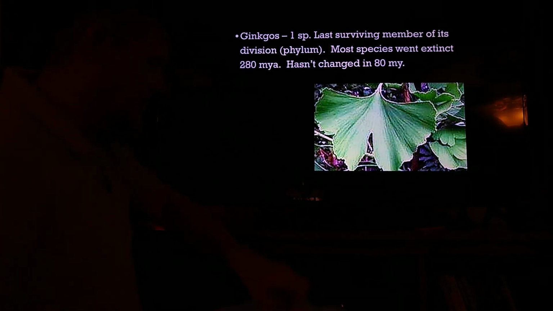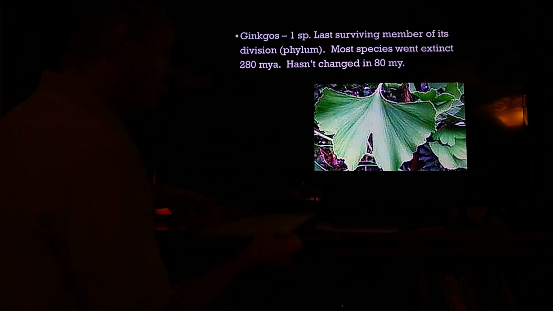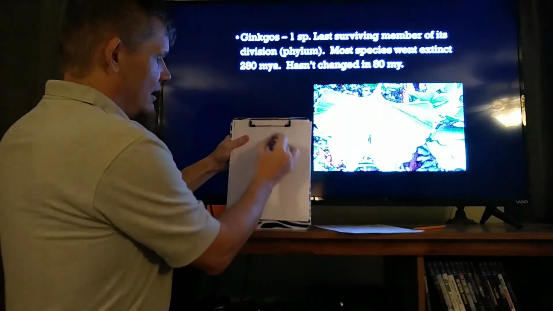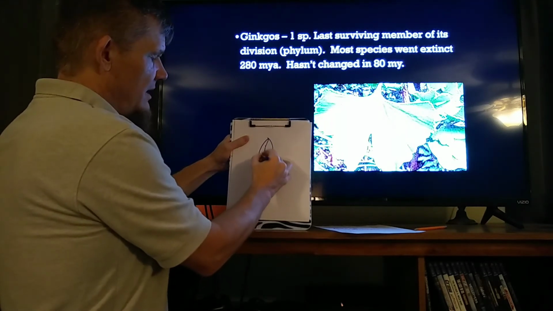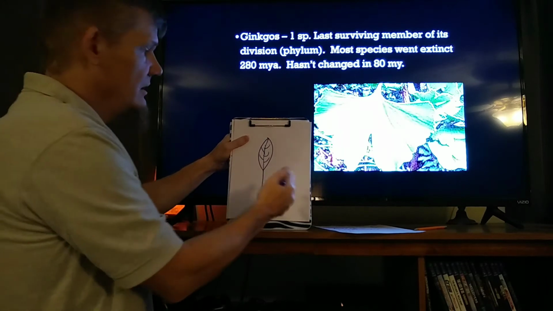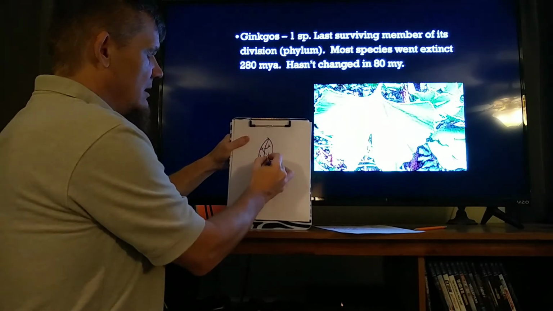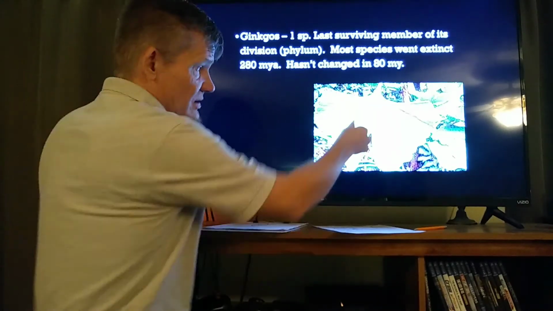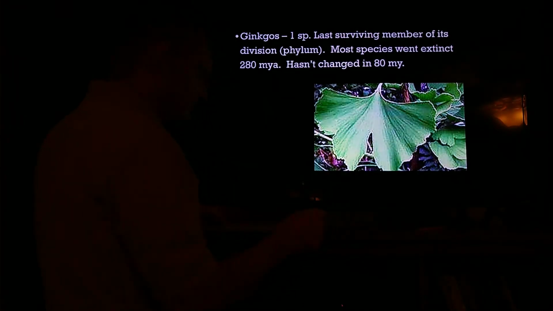What does a normal tree leaf look like? Well, a normal tree leaf, you can see that center vein, and then what comes off of that center vein is more branches. In the tree leaf, it kind of looks like a little miniature tree in the leaf. And we see all these little branches that are coming off the leaf. And look at this. You don't see that center vein. There is no center vein coming out. It's just a whole bunch of veins that spread out. It kind of looks like a duck's foot.